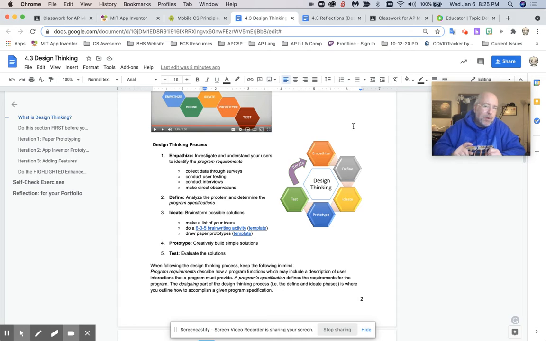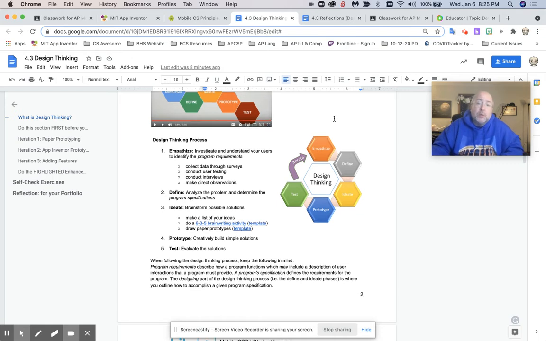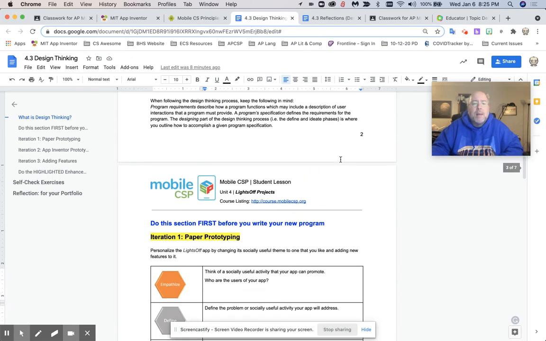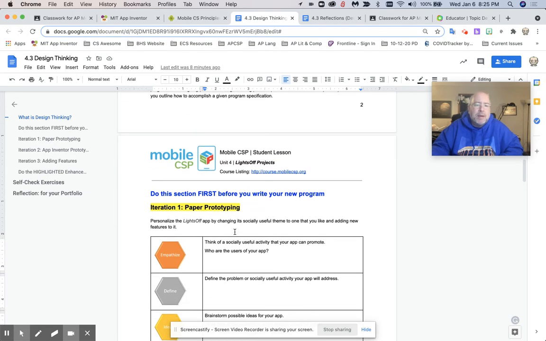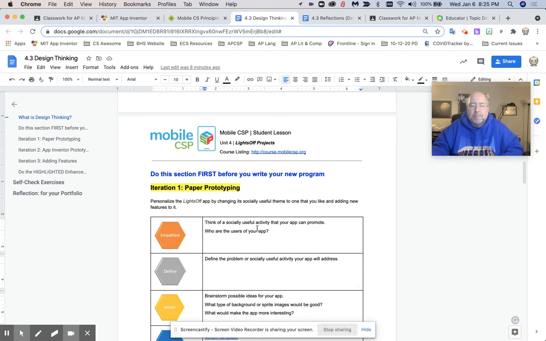And in order to do this project, the first thing you've got to do is some planning. So you're going to look at your app from 4.2. Every time I highlight something, that's the part you're going to do. So it's highlighted, you're going to do it. Got it? First, you're going to empathize. Empathy means you are aware of another person's feelings and another person's wants and needs. So the first thing a good programmer does is think empathetically.